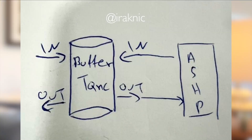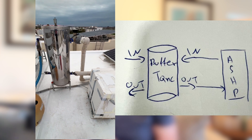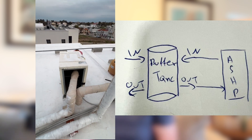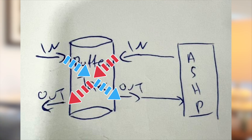But the complications with buffer tanks don't end there. Sadly, there are a lot of carbon installers in the UK who don't pipe the buffers correctly, and the piping alone can kill efficiency before the system even starts running. Here's a diagram provided to us by a homeowner from the Renewable Heating Hub forums. In this setup, the hot water from the heat pump enters the buffer tank at the top, but leads to the heating circuit at the bottom. The return water from the heating circuit then re-enters the buffer tank from the top left and exits to the heat pump at the bottom right. This kind of setup leads to significant blending and distortion because the hot and cold water are constantly crossing paths inside the tank.